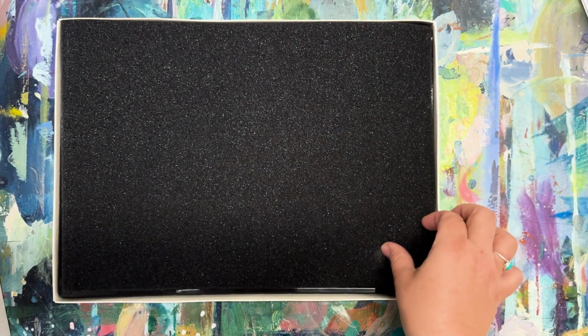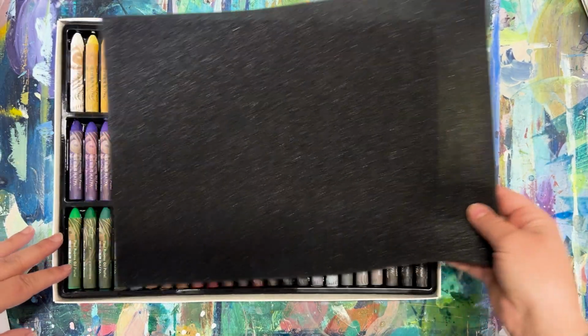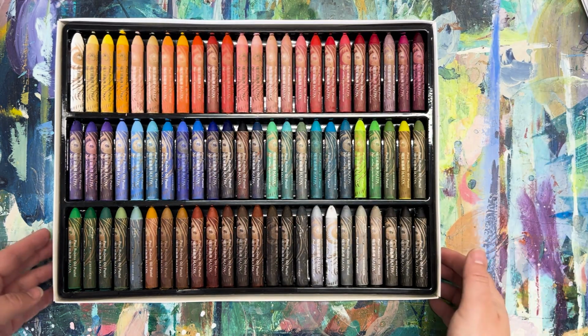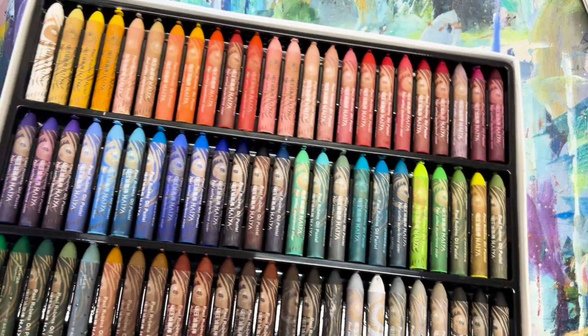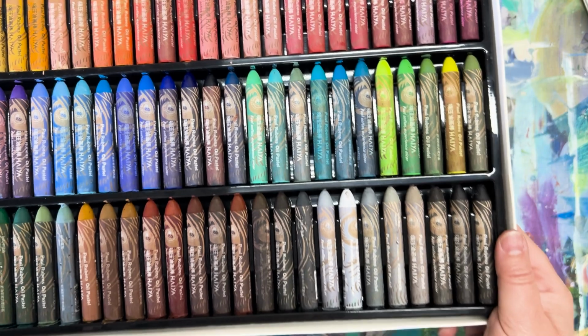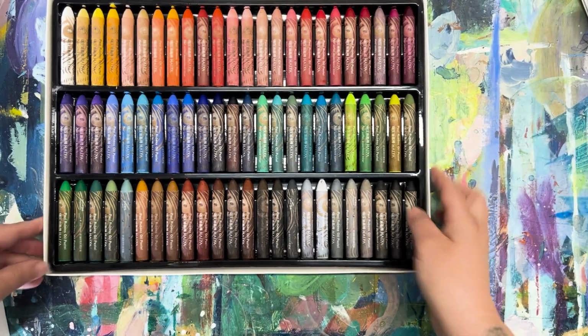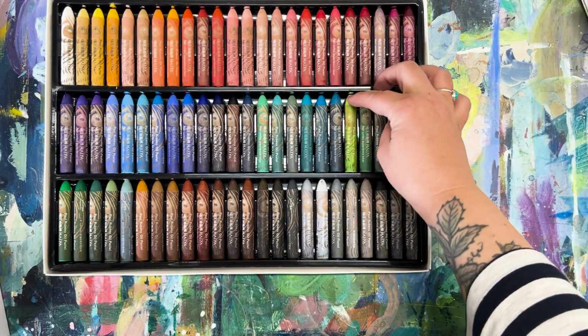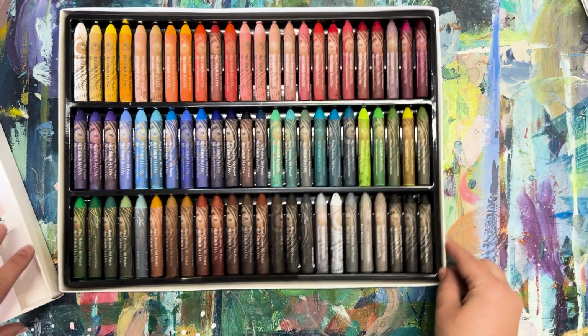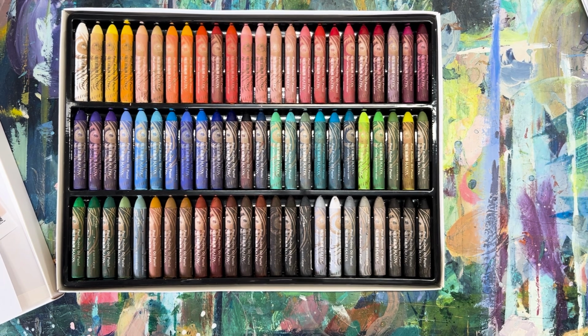So my experience with oil pastels, I have been using them for quite a few years, but not exclusively, obviously. I'm mostly an acrylic painter, but I do enjoy oil pastels. They are a bit messy to work with, but not as messy as chalk pastels and soft pastels. I cannot stand soft pastels. The texture of it drives me nuts, so I would much rather use an oil pastel over a soft pastel.